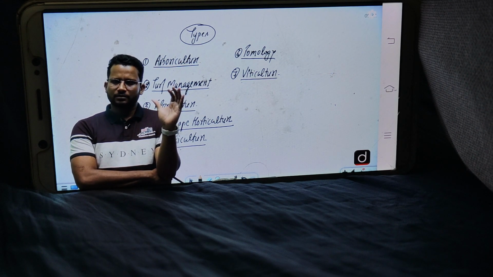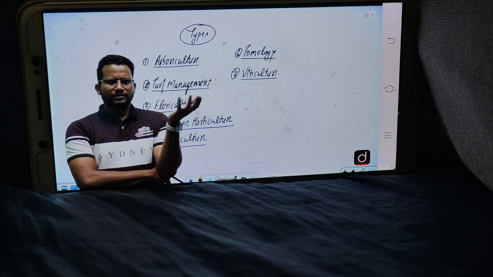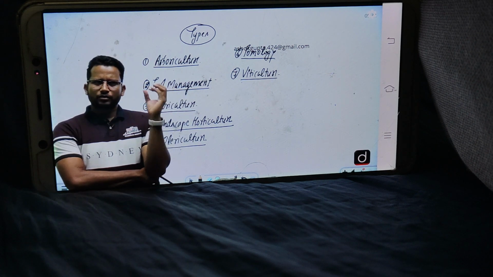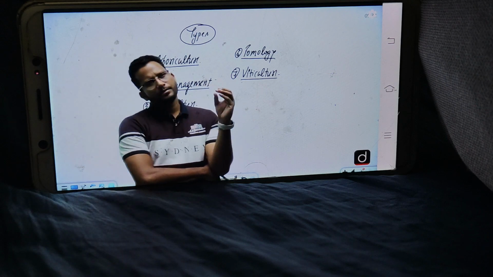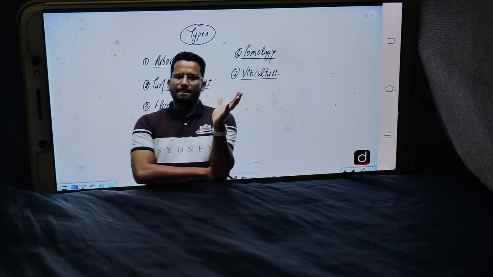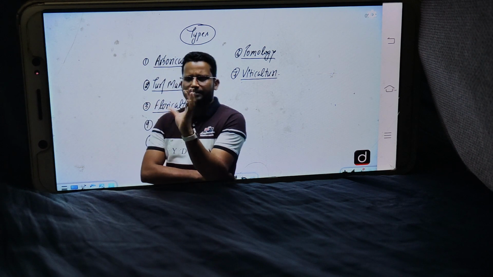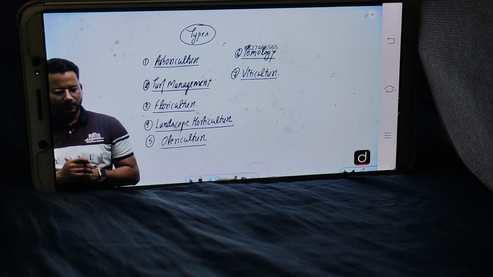समझ में आ रही बात? This is landscape management, and you can see in most Indian cities it is absent. Clear? So the importance of horticulture is huge. मतलब ऐसा नहीं कि सिर्फ आप economic dimension ही देखोगे. There is economic dimension, there is social dimension, there is environmental dimension. So there are so many benefits, and that is why we need to focus on this horticulture sector.